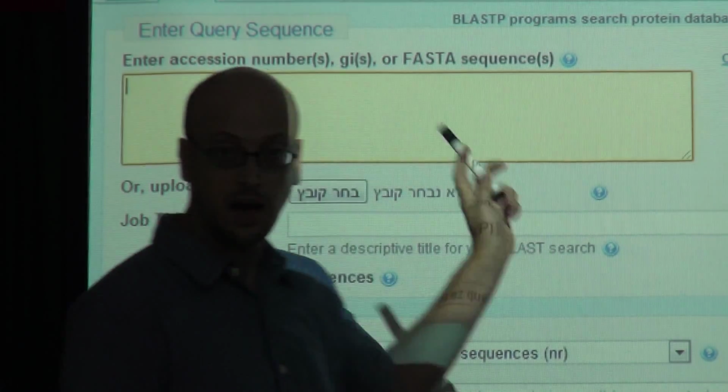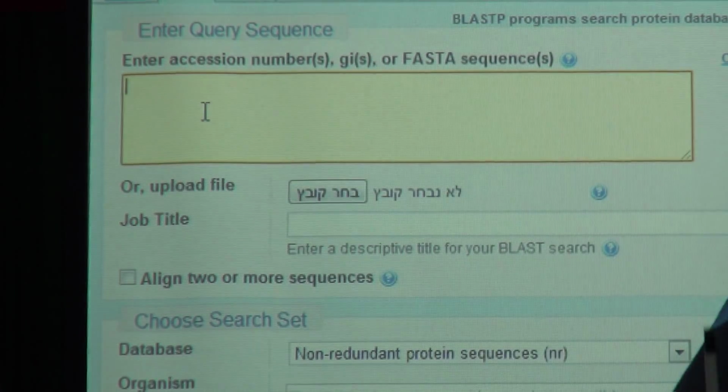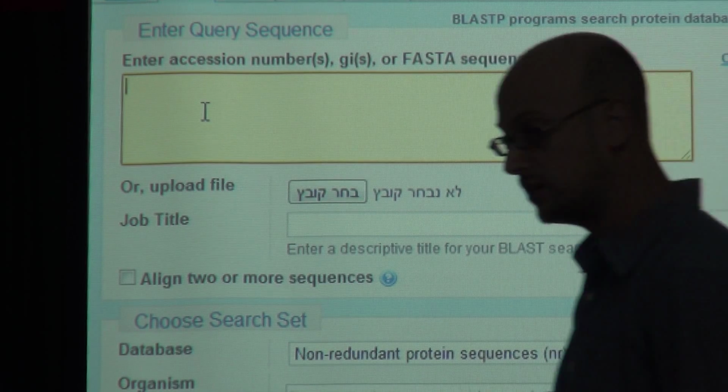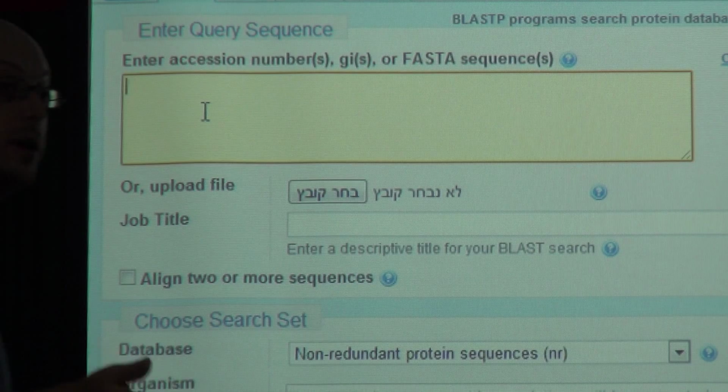But for now, because we can enter the accession number, I want to show you how we do that very easily from the database by going to the database.